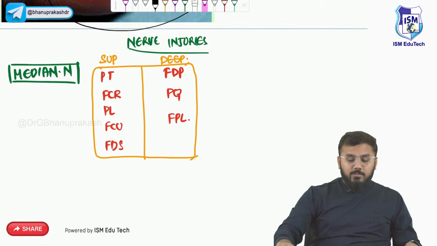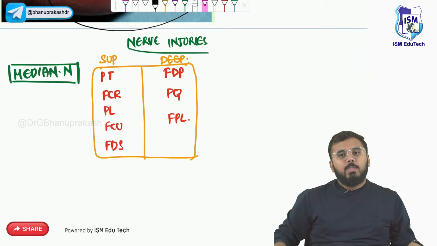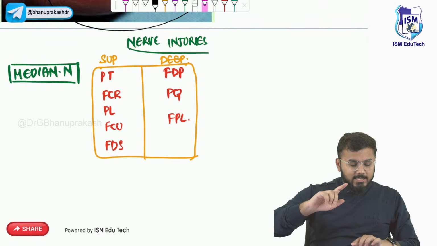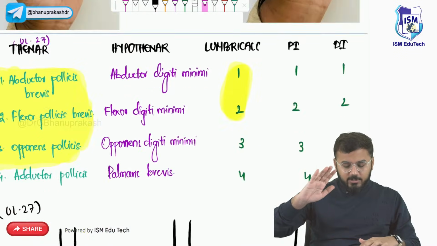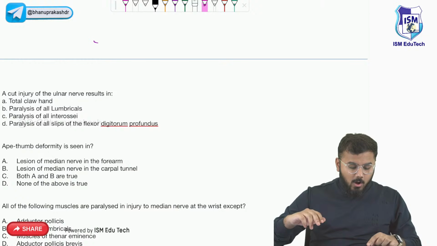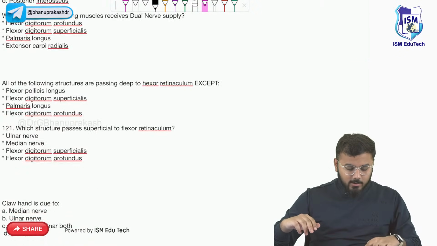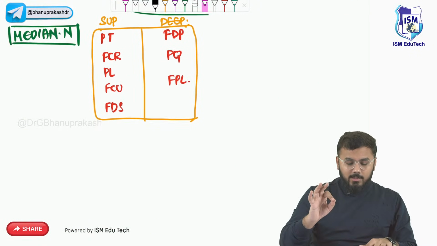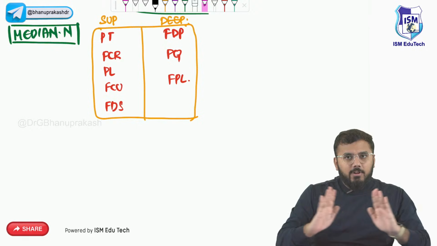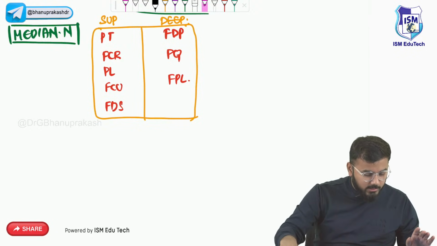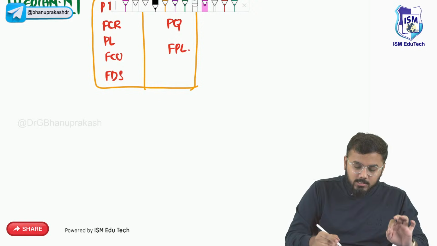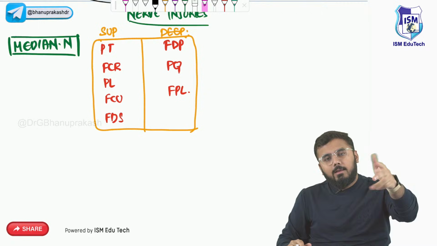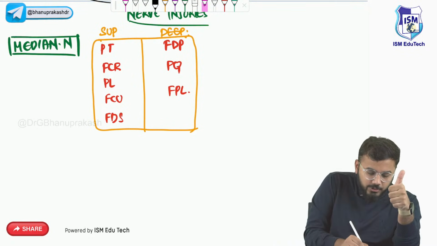Anyways, we are now officially entering into nerve injuries. The most difficult and the most important questions will be framed from this. How many questions? I'll just show you, and then we shall discuss it. You see, all the way from here till here, all these questions are just the questions of the nerve injuries which were previously asked. Now pay attention to whatever I'm teaching. I'll make these nerve injuries so simple for you. First nerve which we shall be discussing is median nerve, then radial, and then ulnar. The first nerve which we shall be starting is median nerve.